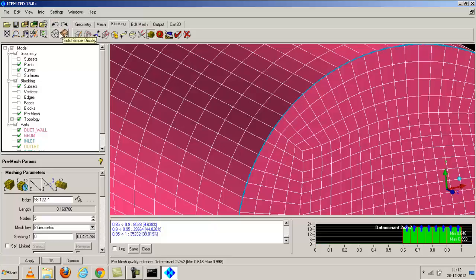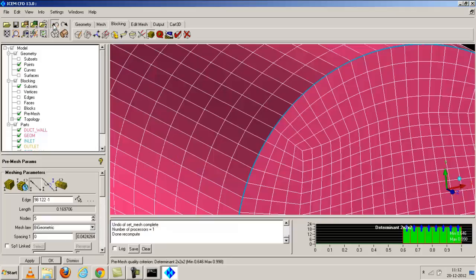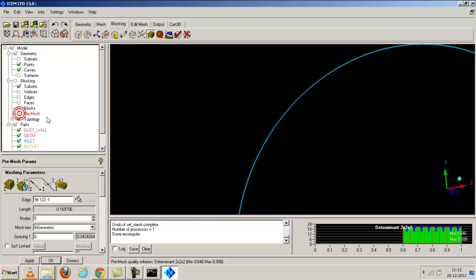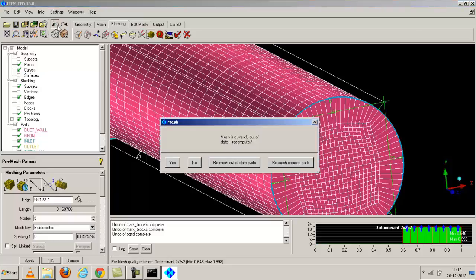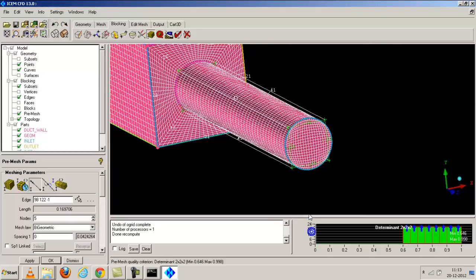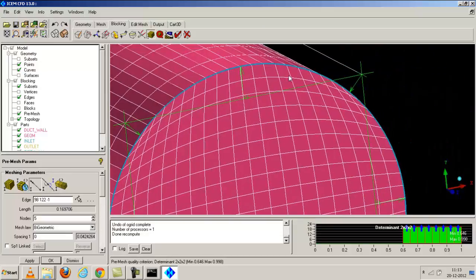Before creating this boundary layer mesh, the skewed elements were there, and near the wall the spacing of the first cell differs, with different spacing at different portions of the wall.